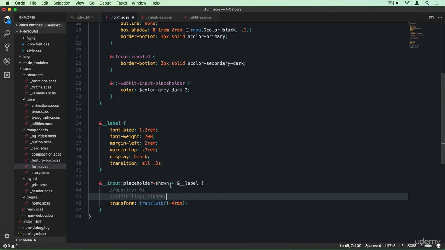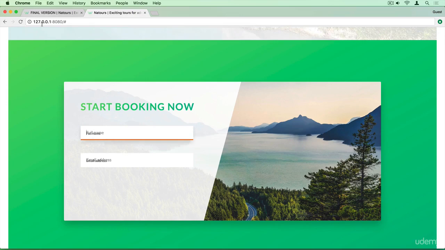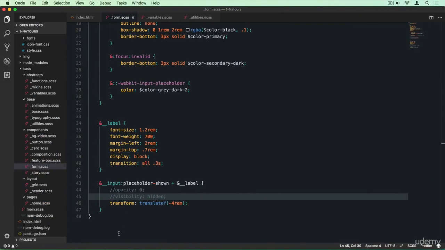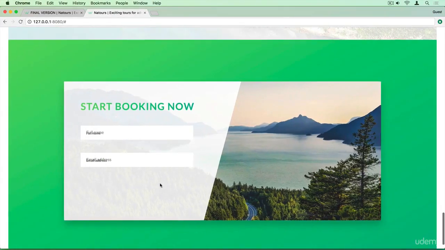To justify why I used the -4 rem, this is where the input is in this state, and when I start writing, it moves down. So let's make it invisible again, give it a save. And now, here we go. So, really cool, right? In the next lecture, we will take care of actually adding these radio buttons here.